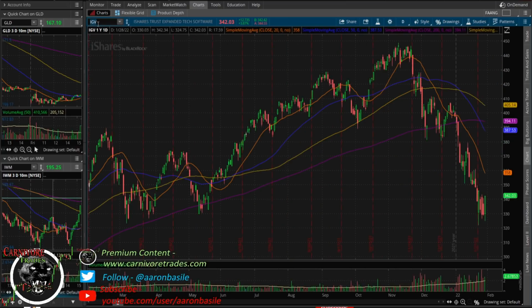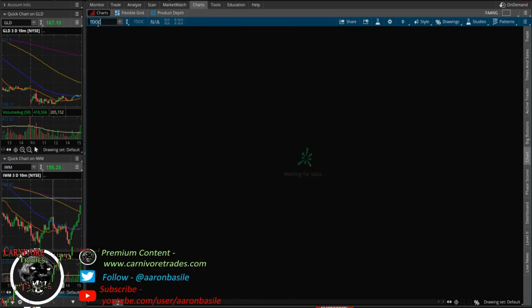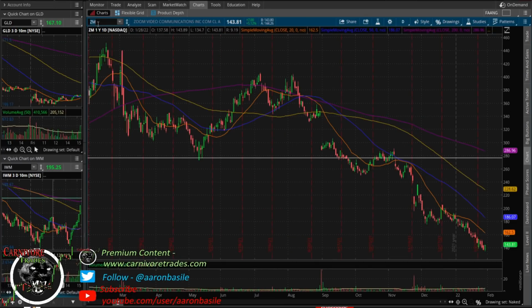A lot of these tech stocks, beaten down as they might be, and deservedly so. A lot of these growth stocks, ARK, Teladoc, Peloton, the list goes on really. Zoom, a lot of these stocks here, just trading at ridiculous multiples, and in an environment where the Fed left rates too low for too long. And it's not surprising to see them sell off as much as they have, now that the free money is being pulled away a little bit here.